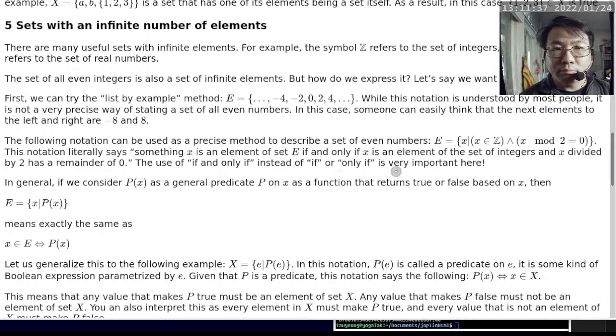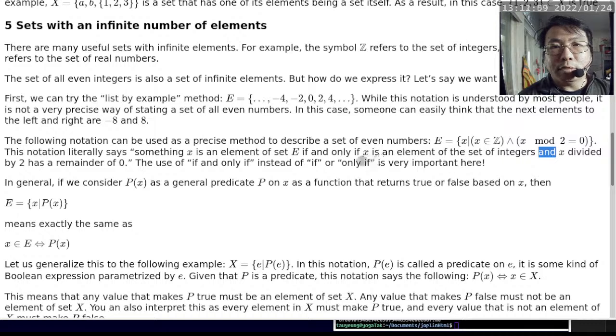No. Okay, so the if and only if applies to membership. X is an element of E if and only if, and then this part here still has the and. So this and is still corresponding to this and operator here.